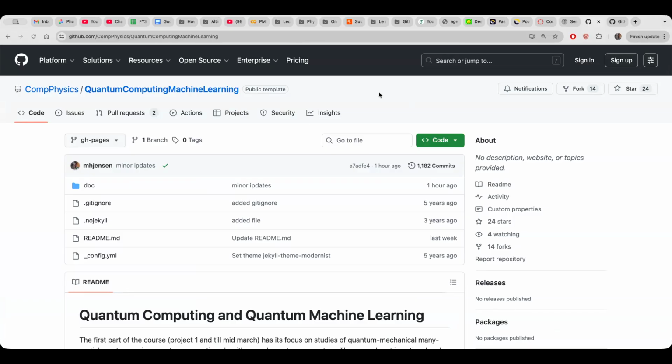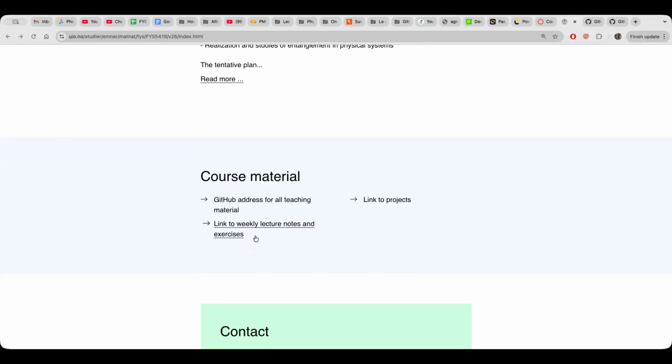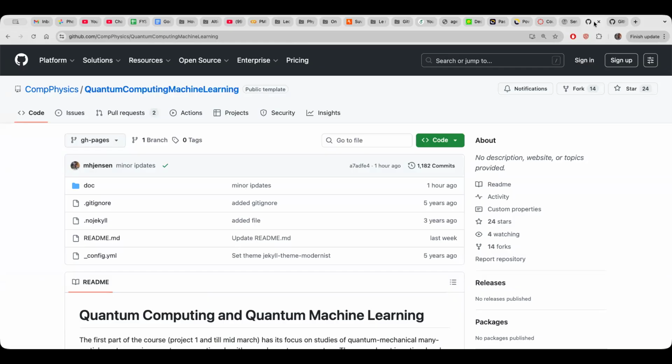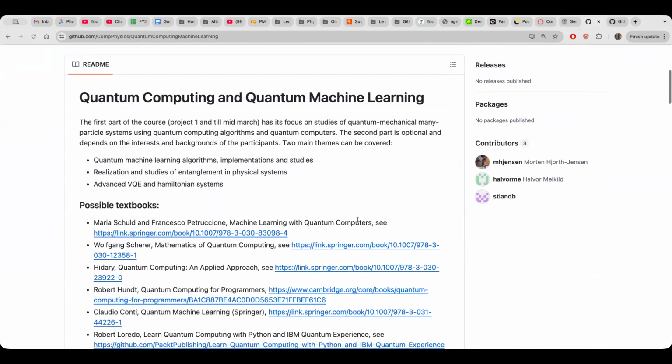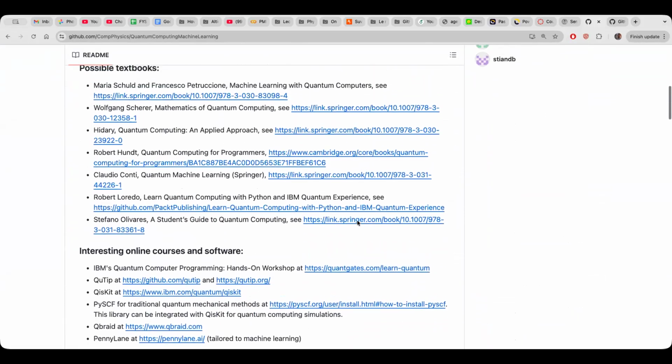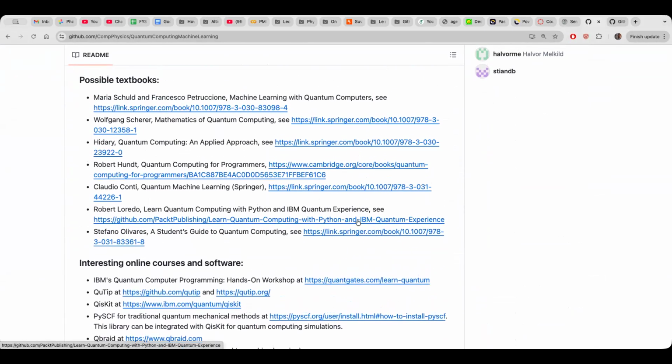It's everything. And as you can see here from the official website, I've also put in a link to the weekly material, and there's also a link to the projects. I'm coming back to these practicalities. There's a lot of information which is being duplicated or triplicated. I hope it doesn't confuse people too much. There's a list here of possible textbooks. You will find that in the weekly slides.